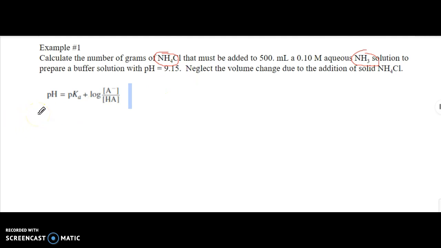Again, the problem would have to give you that information, but since we just did that problem, I'm building on that one. So I'm going to be adding in the information that I have. I know I have a pH of 9.15 as my target pH range. I'm going to use my 9.26. And notice those two numbers are close. So when you're trying to make a buffer, you need to have something that's close.